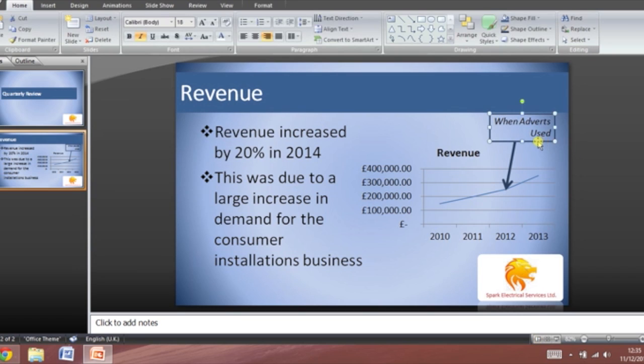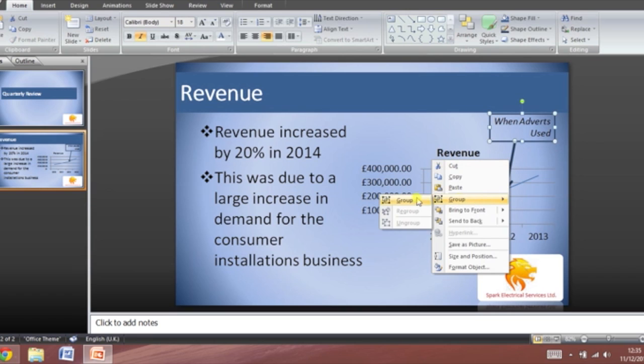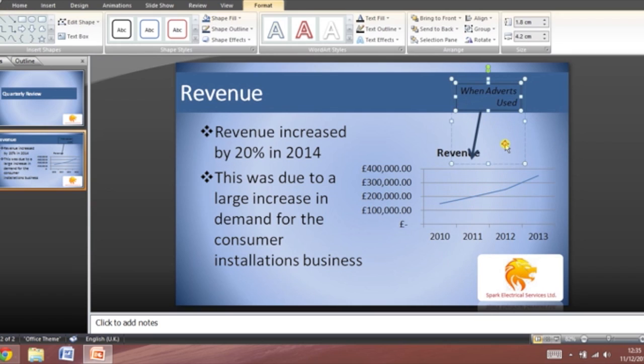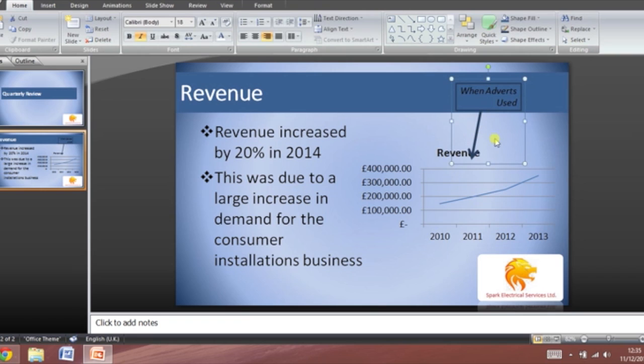And then another cool thing that you can do as well is group those two shapes into a single shape, which would make it easier when dragging a lot of things around. But make sure when you do it, don't drag the individual shapes, drag the outline of the whole shape together, because otherwise it will just drag an individual part of the shape itself.